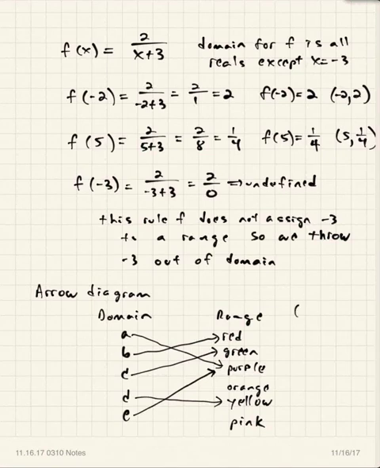Remember, we can also write this out in ordered pair form. In ordered pair form, A would be the domain value, and the color it gets assigned to would be the range value. So A gets assigned to purple, B gets assigned to red, and so on. You'd list these ordered pairs out. Also remember that since this is a function, we can use function notation, and we might say that f of D, for example, what would f of D be equal to?